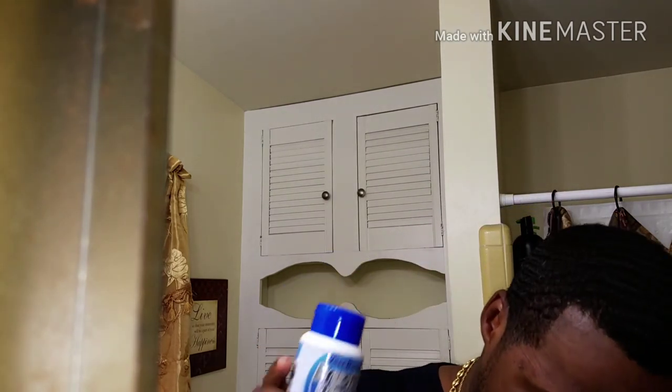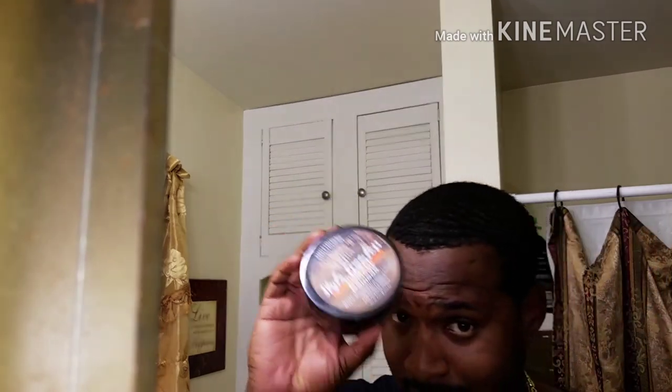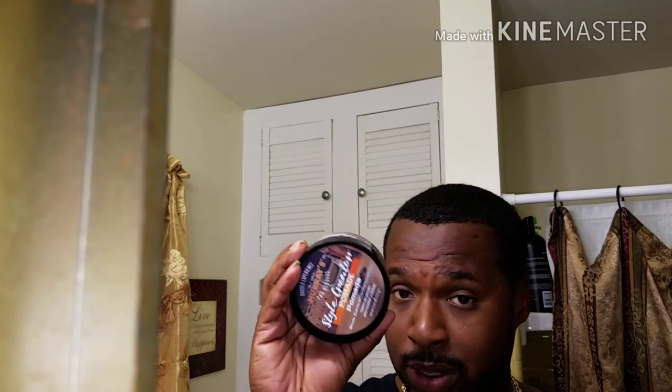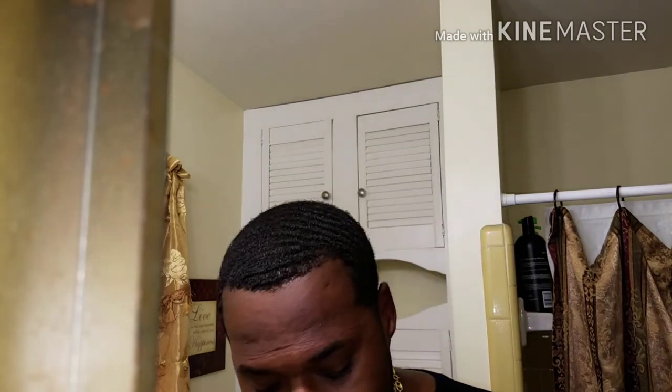Wave Builder brush waves is about five bucks, so that's thirteen bucks right there. Get another pomade — I don't really like pomades but this one is pretty good at about $5.49. With shampoo at $5.99, you're looking at about thirty-two bucks. A do-rag — get a couple for two dollars. So about thirty-five bucks honestly gets you in the wave game and gets you popping.